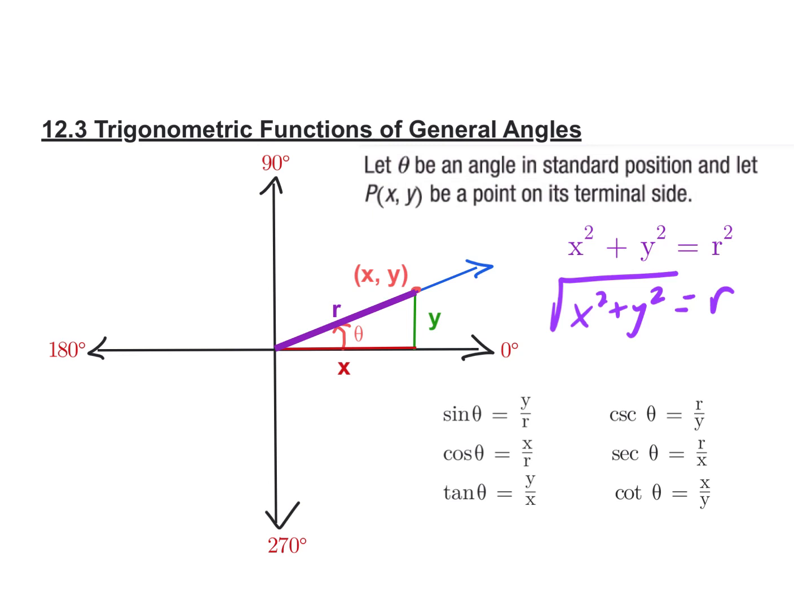The shift that I'm asking you to start thinking about, and it's not going to happen so much in here. This is the very beginning of it. But I will tell you at every higher level math class that you take, from this point forward, the expectation is that sine corresponds to y, cosine corresponds to x, and the tangent corresponds to y over x.